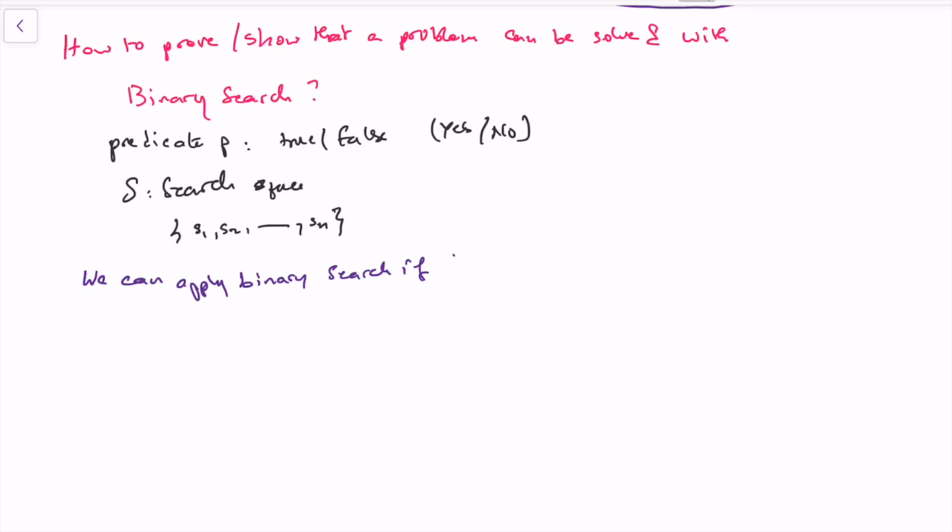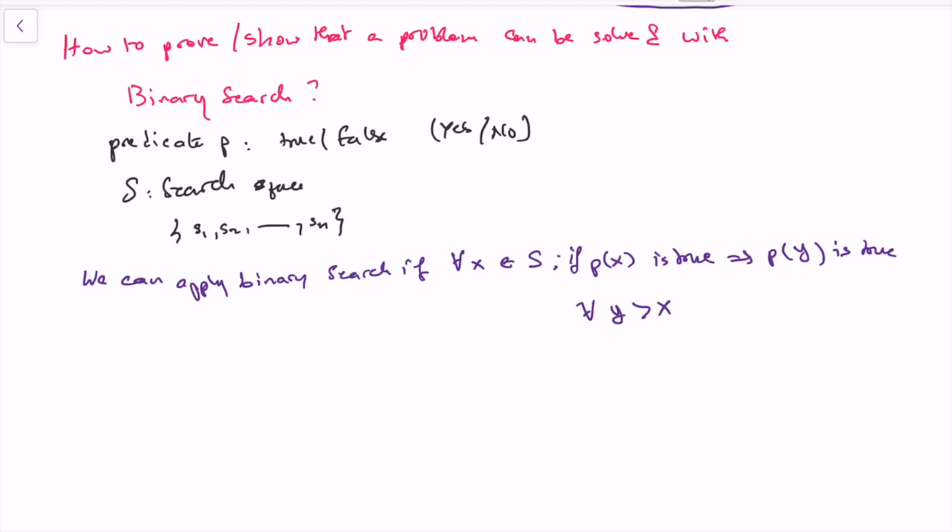if for all x in that search space S, the predicate P of x, if it's true, if P of x is true, we can deduce that P of y is true for all y bigger than x, right?